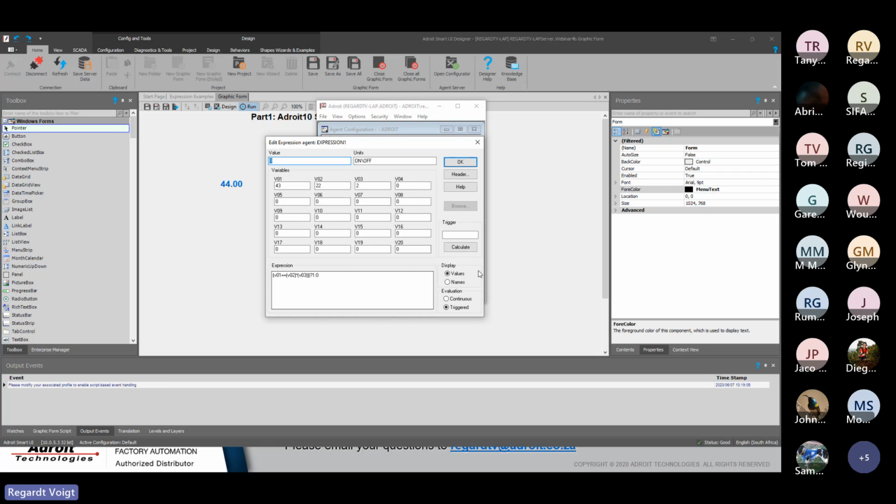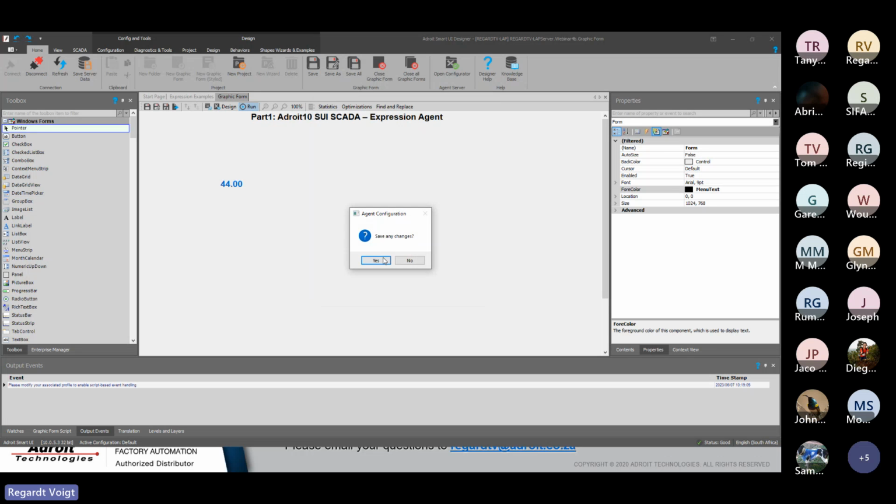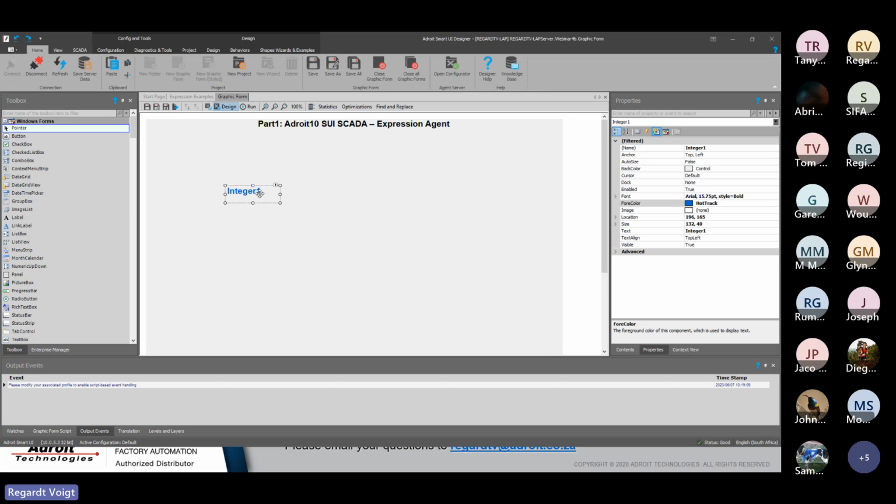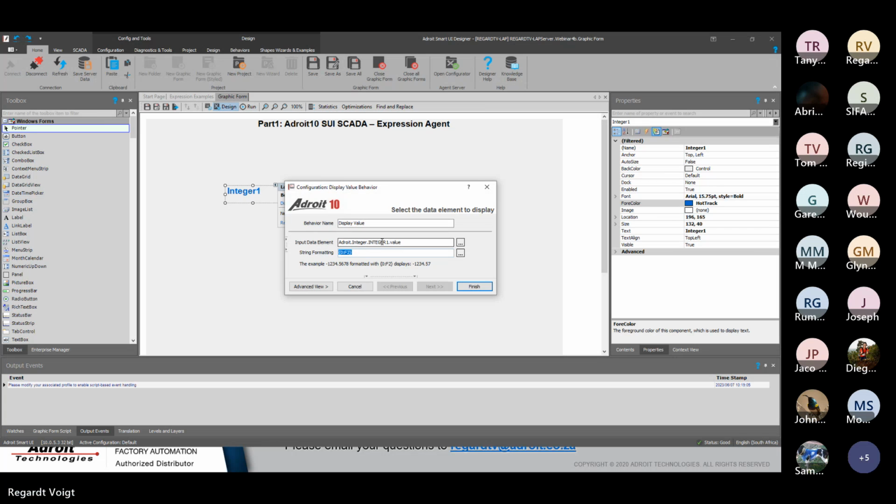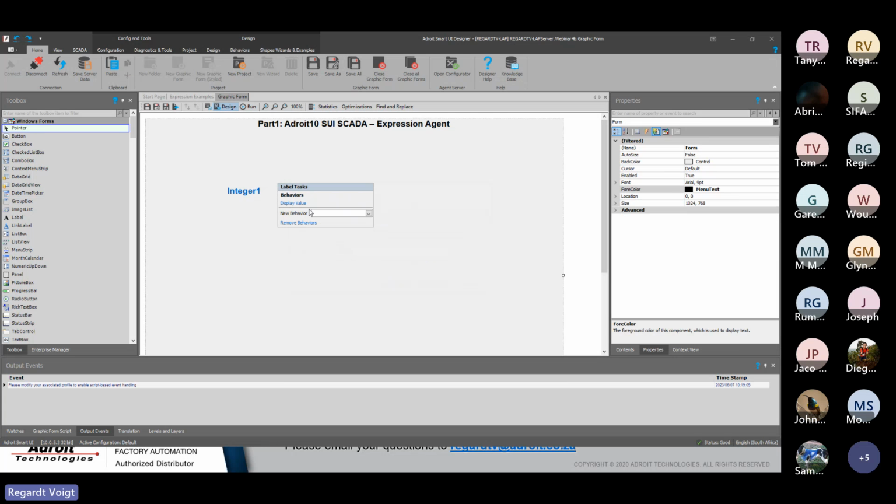Okay, so this expression will work in the back end of your Adroit platform. So you can then simply change values here. So this will be display value integer 1. Just going to add a value here.